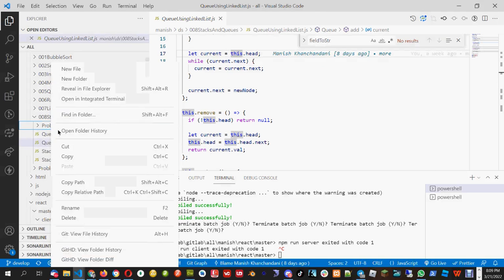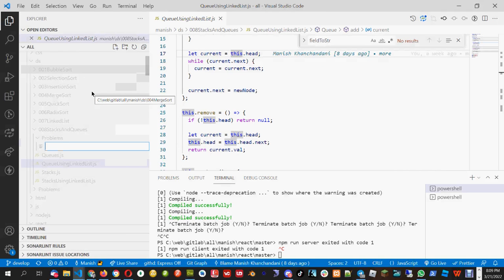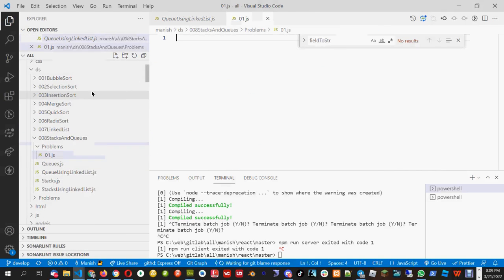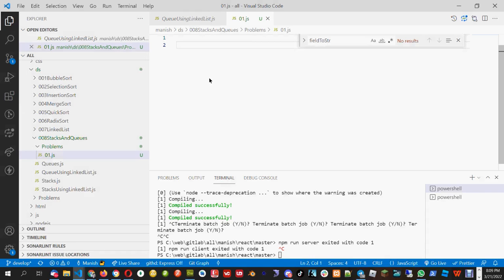Now today, the first problem which we will see, I'll call it 01.js. So we'll write down the first problem. What is the purpose of this problem?